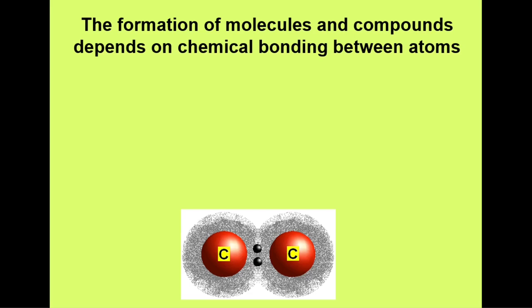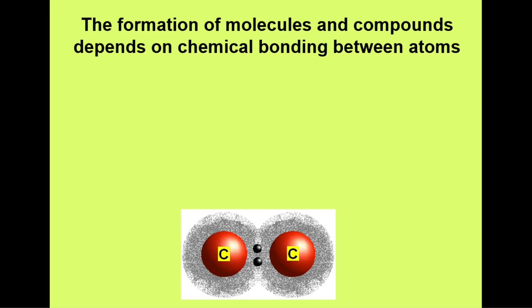So we now know about atomic structure, about the three subatomic particles that make up our elements, the protons and neutrons in the nucleus, the electrons that move around the nucleus, and we know that the electron distribution is what determines the chemical behavior of the atoms of our elements, in particular the valence electrons. Those valence electrons are the electrons in the outermost shell, or the valence shell.